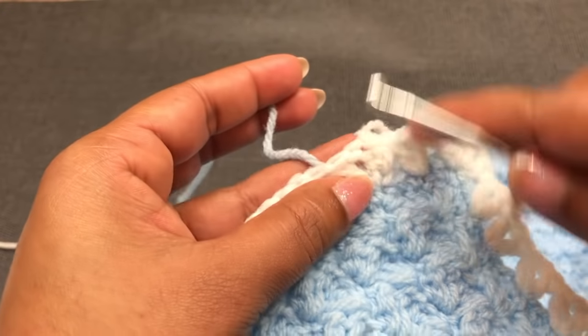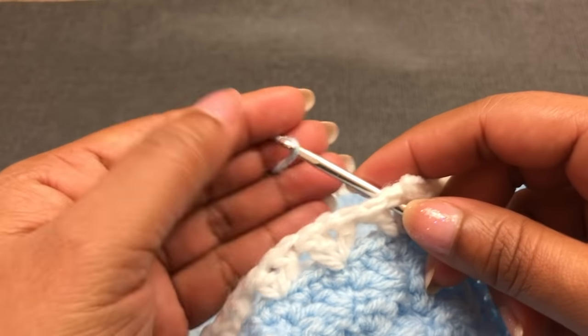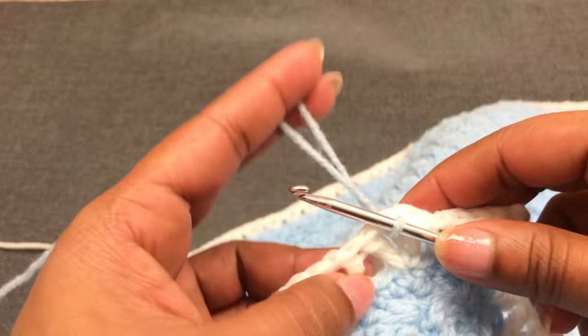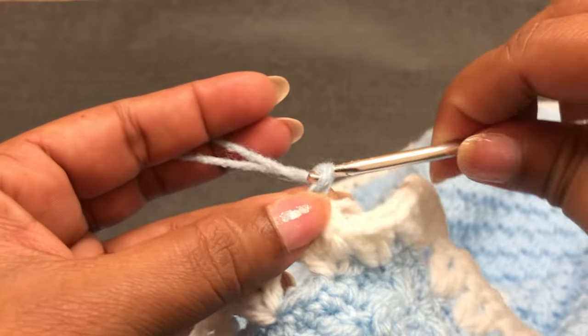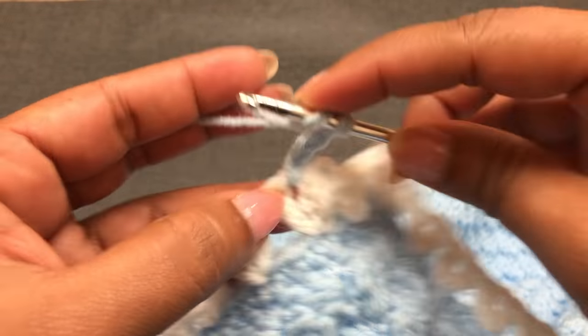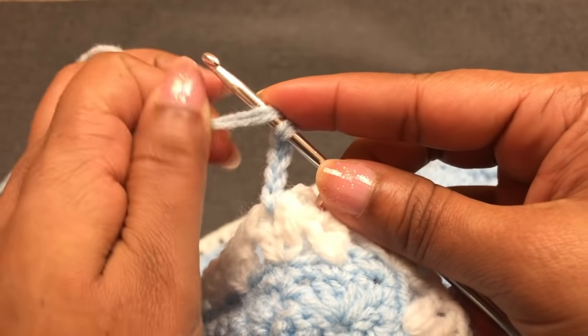Into this V stitch middle, I'm going to start here. Chain four, one, two, three, four. Into the same space, one more double crochet.